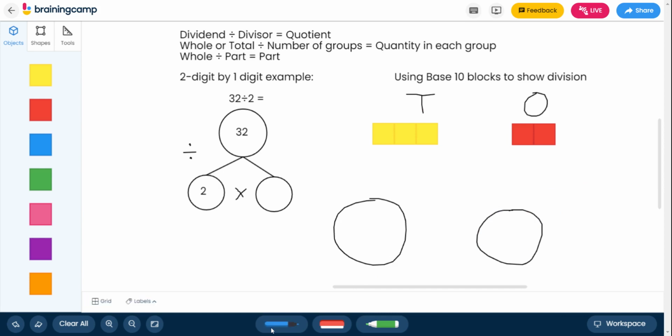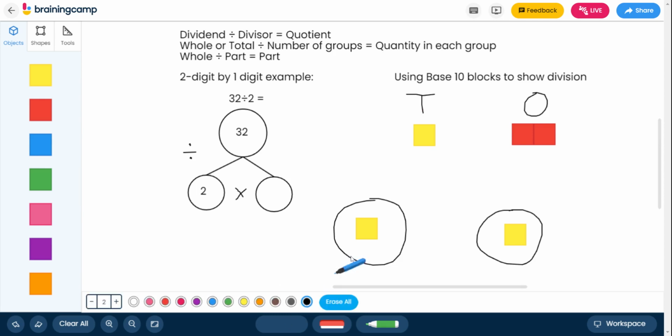So if we keenly look at our tens blocks, we notice that we have one more than how many groups we have to equally share into, because our divisor is 2, right? So I can simply start sharing equally, not so? Because 3 is more than 2, I can certainly divide equally. But then we notice that we have a 10 left back. As our previous example showed, we cannot split or share 1 equally between 2.